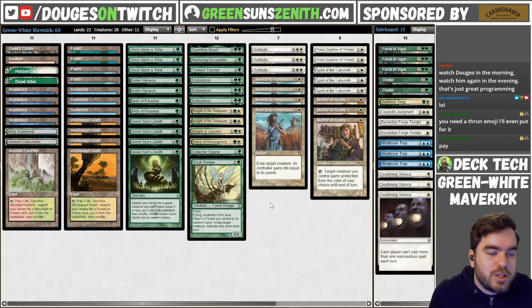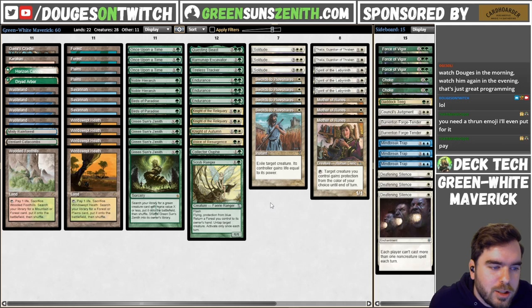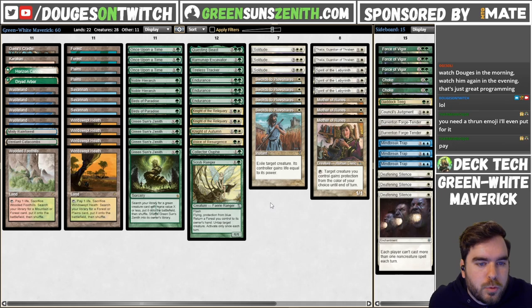A Thrun emoji would be very cool. I should get someone to put together a Thrun emoji because I would love to play a little bit more Thrun, which could obviously fit in this deck, Green White Maverick, a deck that hasn't seen a lot of play, mainly due to the benefits of either splashing a third color, Red Blasts, Plague Engineers, things like that. Or just playing a green-white Depths deck with red in the sideboard for blast effects on a more competitive level.